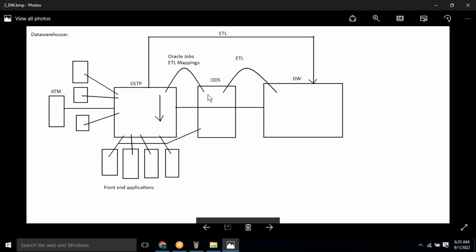So parallel to this OLTP database, we have an ODS database. ODS means operational data source. The ODS is a replica or a copy of the OLTP.